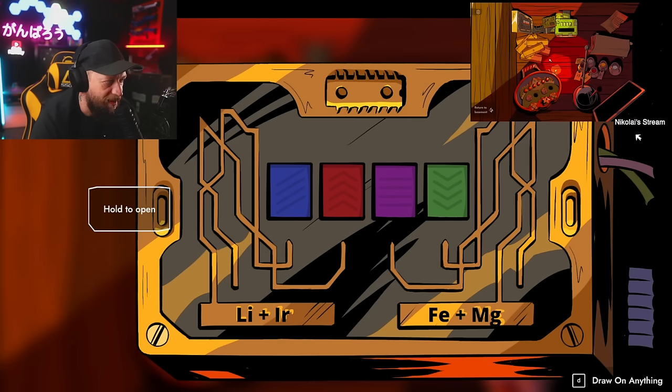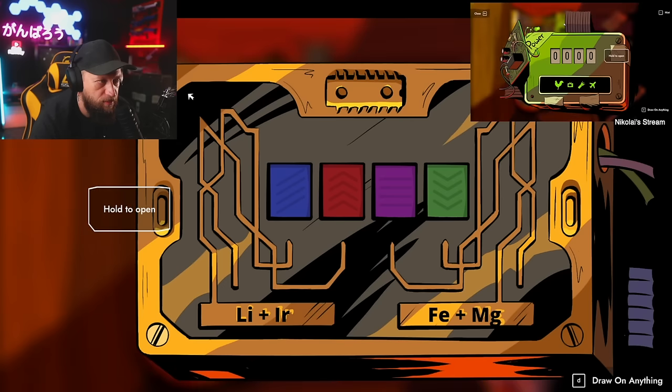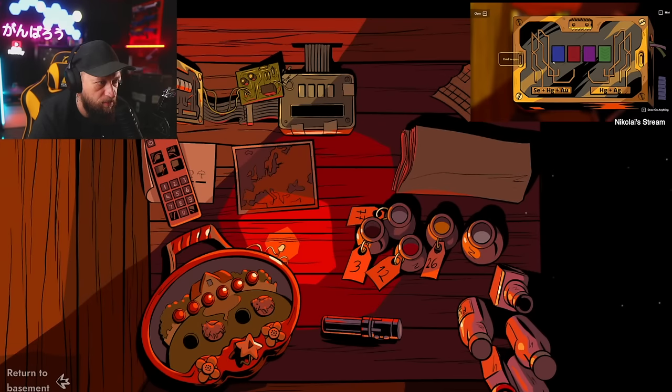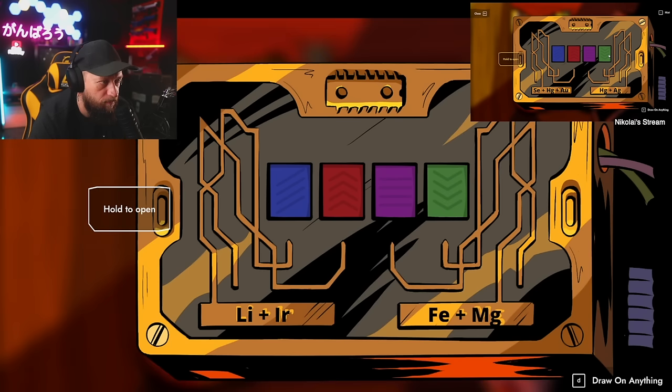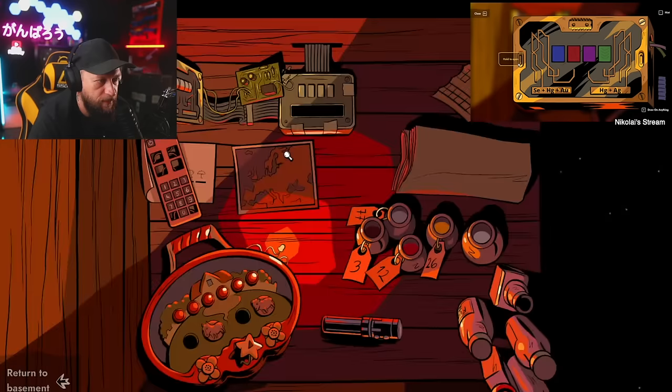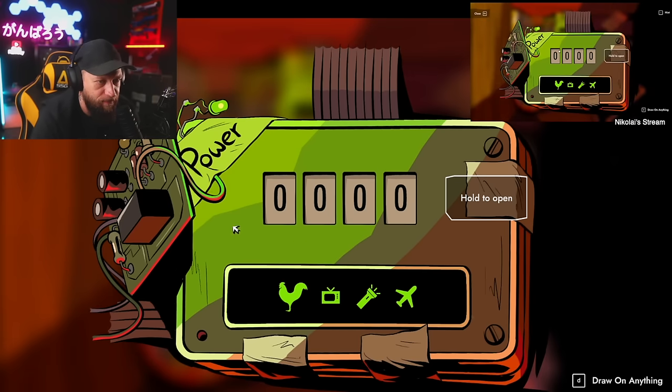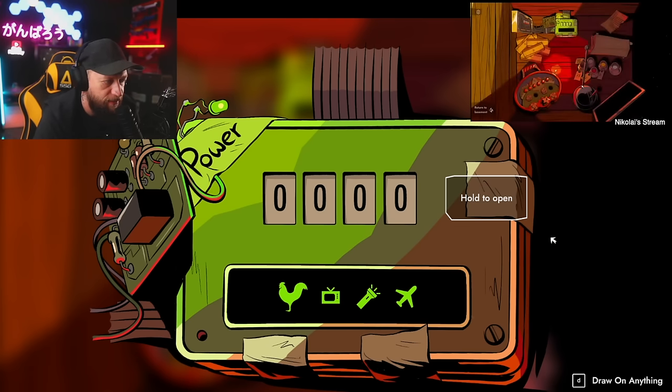That's it. Yeah, nothing happens. Click it. Something on the outside opened up, or something. No. Did it not work? Mine worked. Blue, red, purple, green. Nope. There's the hold open. That's why. Ooh. So it lit up this last one. The final thing, which it's like turkey, TV, flashlight, plane. Those are the four numbers we need.